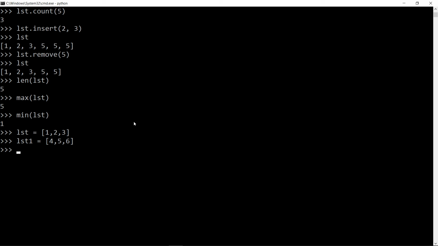I can concatenate them. I can say lst2 equals lst1 plus lst. If I print lst2, then it gets concatenated. These are the basic operations that you could perform.